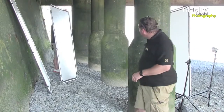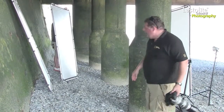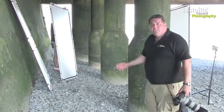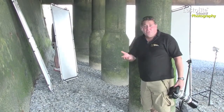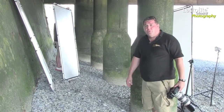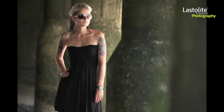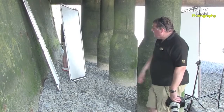We've got a great little location here with the pillars. We're using one big diffusion panel, the 2x2 again. However, instead of diffusing the light now, it's diffusing the flash, so it's still diffusing light. It's a full-length softbox, the way that we're using it, of course, so I can shoot everything from full length, three-quarter length, and close-up. Then we're using two 2x1 panels just to fill in.